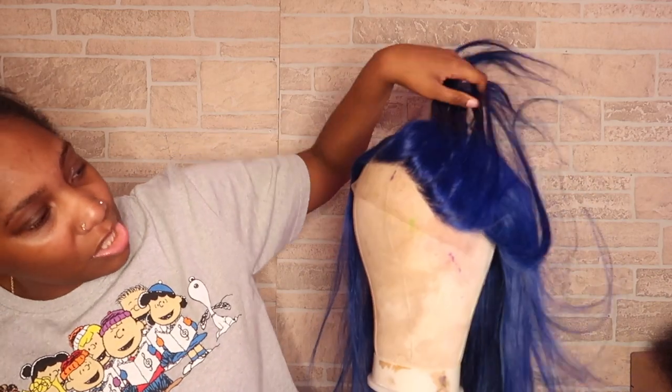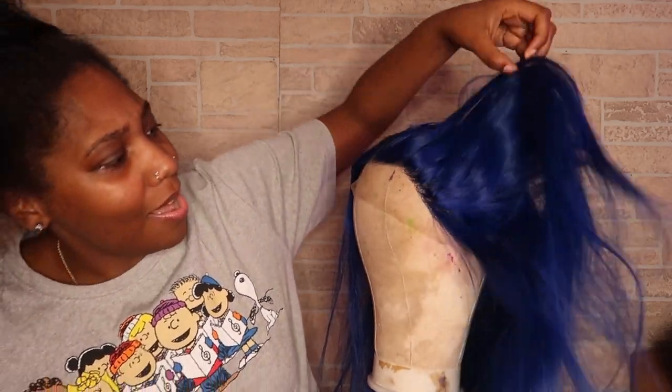I usually would wash the hair before I do anything, but I just generally don't feel like it. So hopefully my face doesn't break out, and this is fine. So I'm gonna pluck this wig, and then I'm gonna come back. But I just wanted to take each section and trim the ends just so it could look a little fuller once it was done. I used my heat protectant, which will be linked in my description, and this crimper, which will also be linked in my description, to achieve this look.